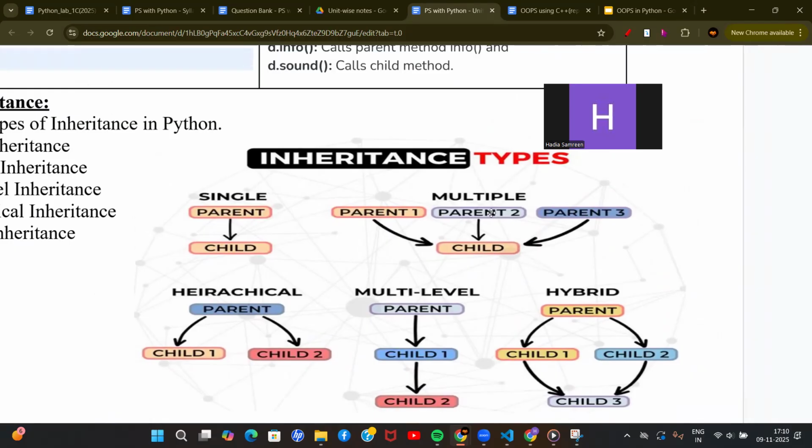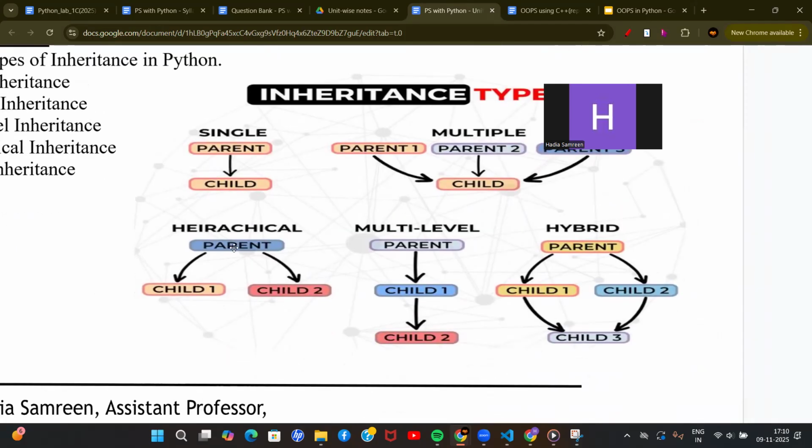Whereas in multiple inheritance, a child derives the properties and attributes from multiple parents. For example, parent 1, parent 2, parent 3. The child will have all the properties and methods from all the parents. Now we have hierarchical inheritance, in which one parent is there and multiple child classes inherit from that single parent.